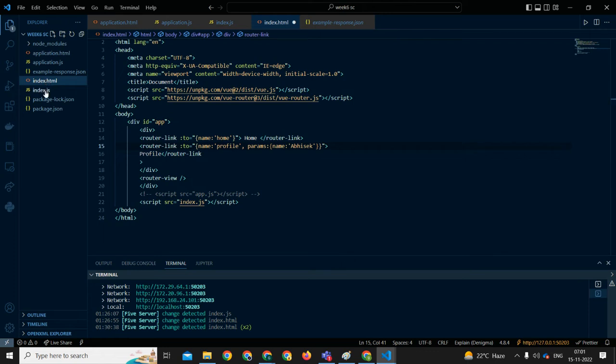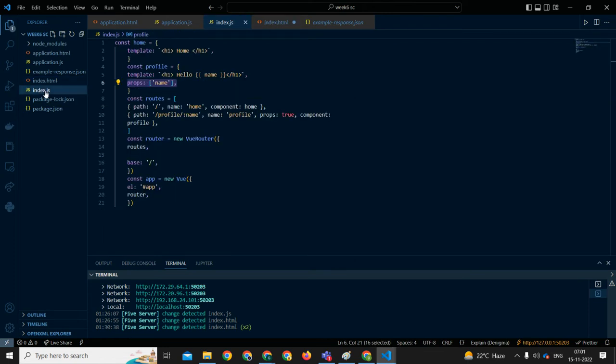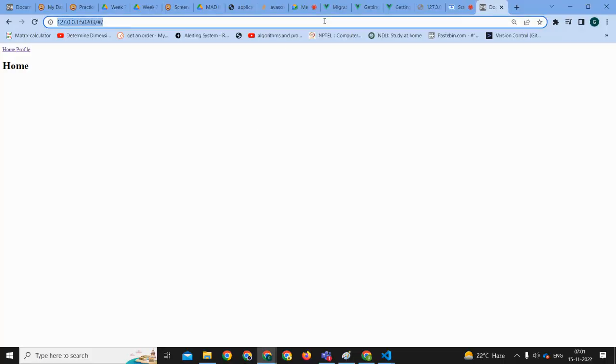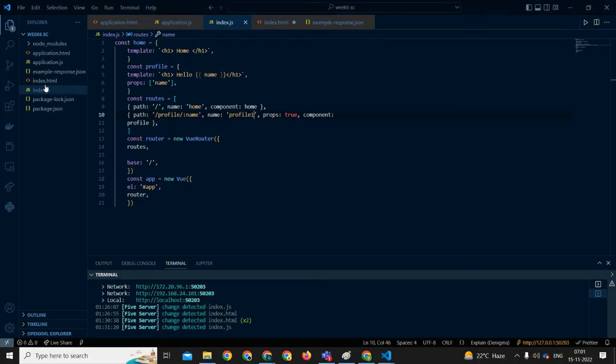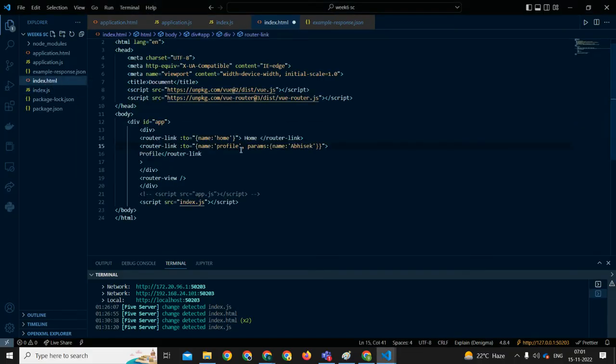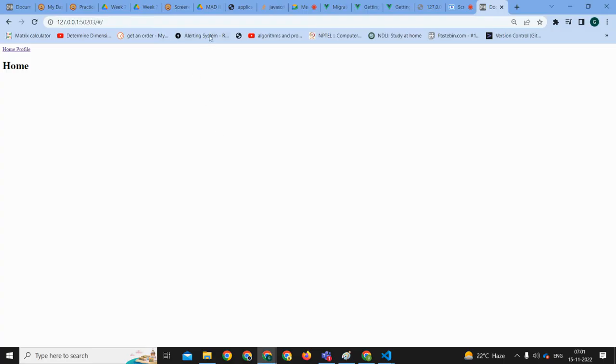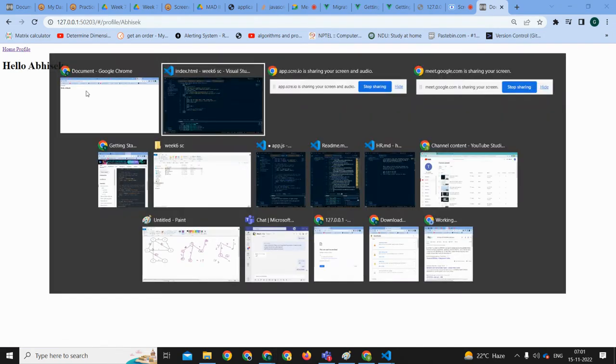Maybe. So if I give profile 1 here, will it be able to connect? Exactly, it's not able to connect. So when I give profile 1 here, and if I give profile 1 here, it's just a component.